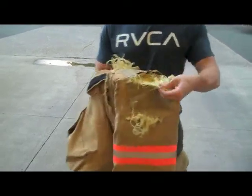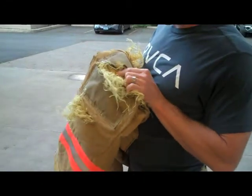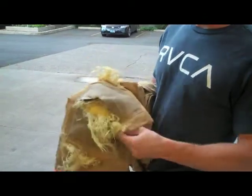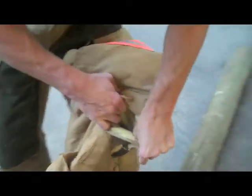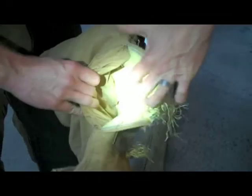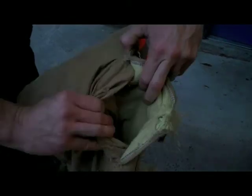It went through the first layer of the woven Kevlar, nicked the felt Kevlar, and hardly even touched the felt Kevlar. And as you can see from the side view here, it's completely uncompromised. Completely uncompromised. So the firefighter's leg is safe.